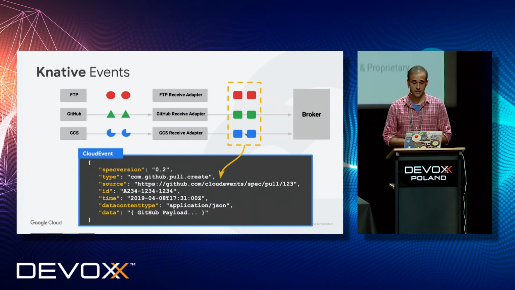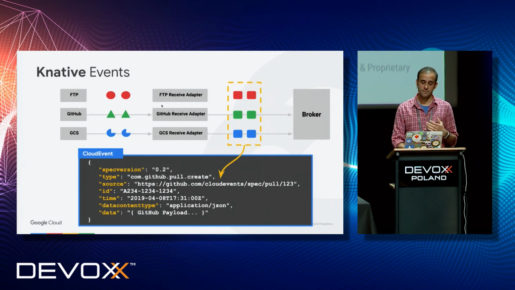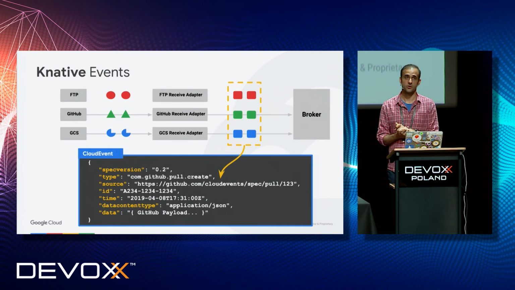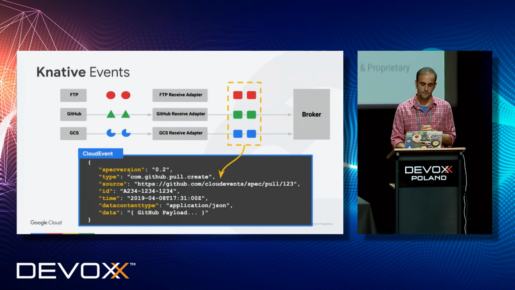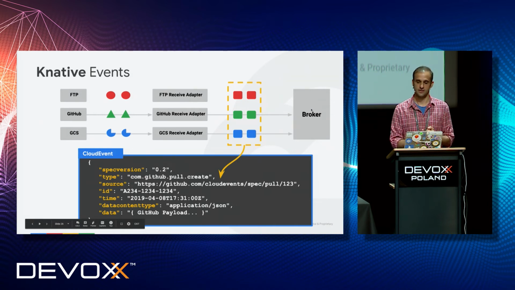I should also mention that all these messages that come into Knative are all different types of messages, right? But what happens is that at the source layer, once we have these sources reading all these messages, they will convert these messages into what's called CloudEvents. CloudEvent is an open source event definition from CNCF. In a CloudEvent, you will have some metadata for your events, and the data of the CloudEvent will have the actual event that you're listening to. So in this case, for example, the GitHub event will have the GitHub payload in the data. So the broker will only receive CloudEvents, basically.